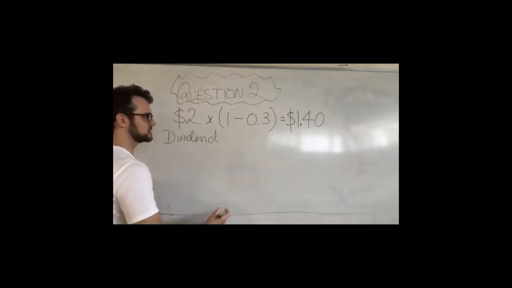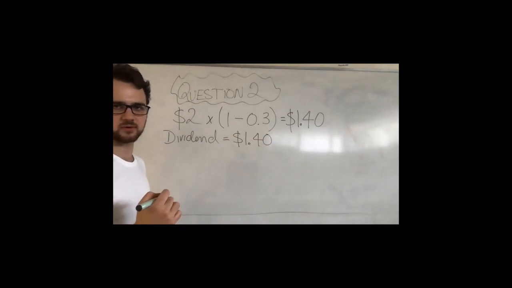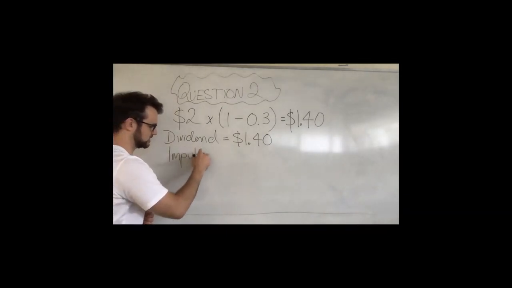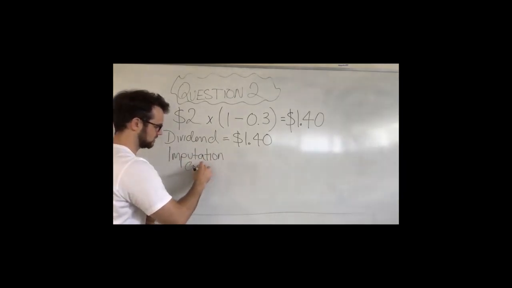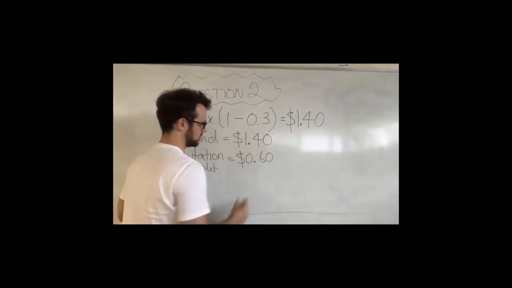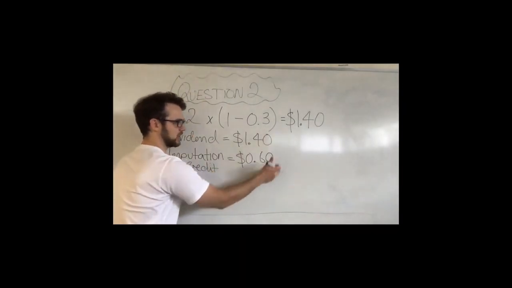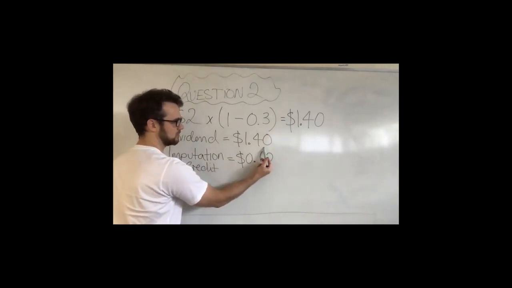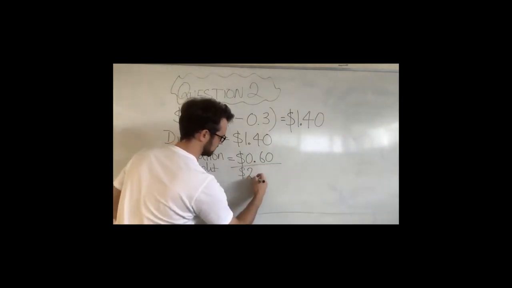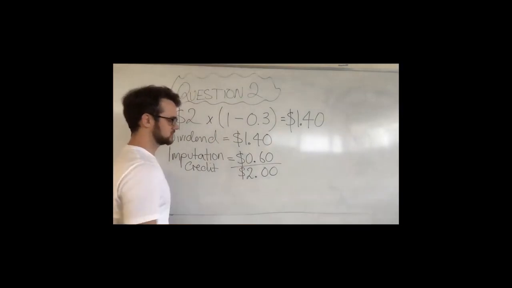So the dividend that we received was $1.40. And then we learned about this imputation credit. What was the imputation credit? Which is the 60 cents. Yep. That's what the company has paid in tax. Now we're going to calculate how much we're going to pay in tax based on the grossed up amount. So we add our dividend that we've been paid by the company and our imputation tax credit, or our franking credit, and that will give us the $2.